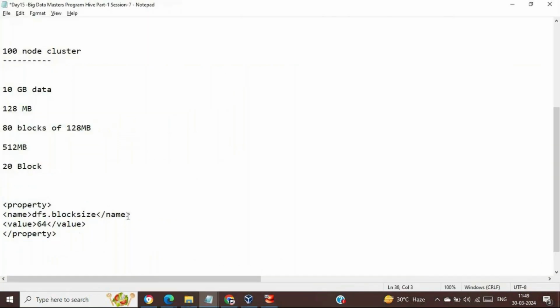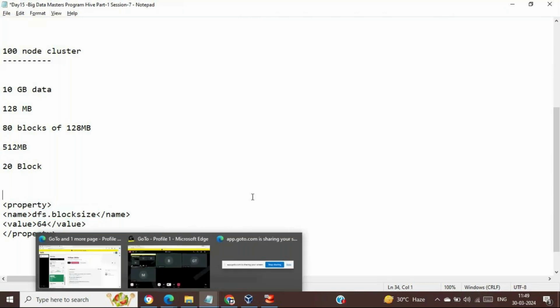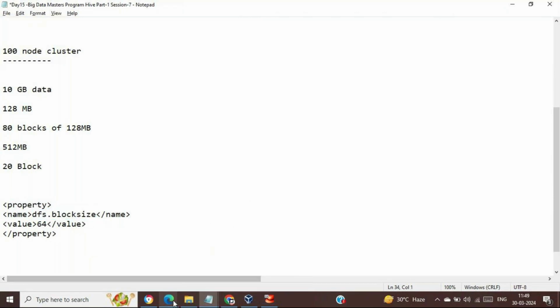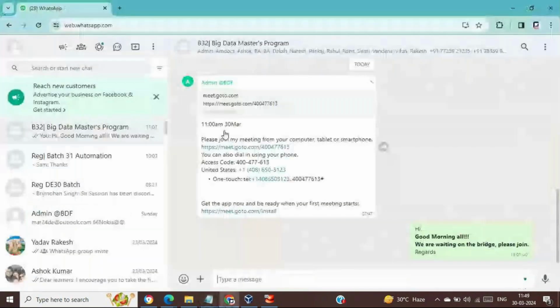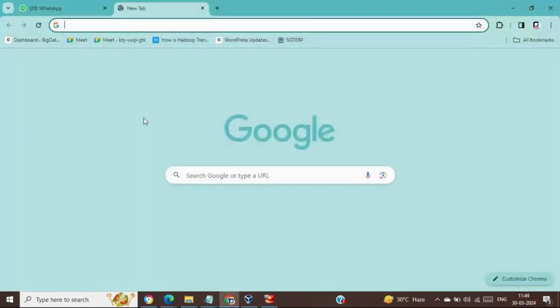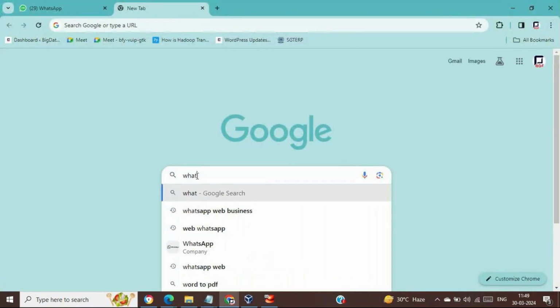One more thing, Ashok: if we are adding this property, then do we need to run this XML or not? No, just save it and it will be reflected. Let me show you.